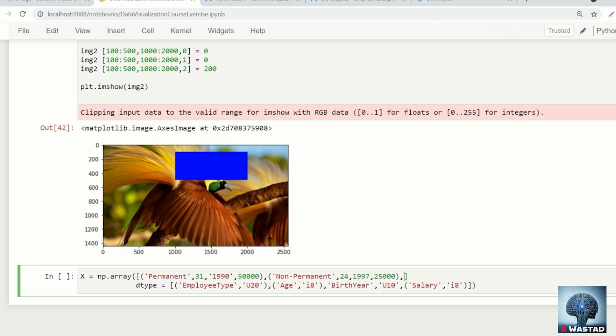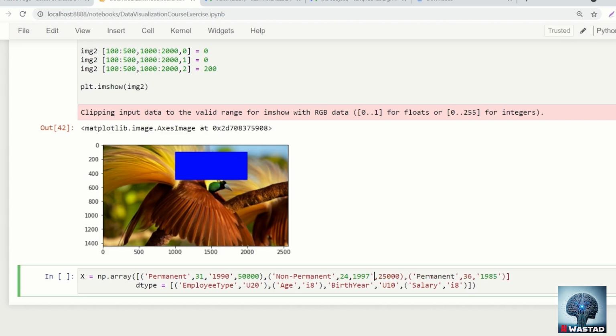Okay, then we have the third entry, that is, let's say, permanent again, and age is let's say 36, and the birth year is 1985. Oh, this was a string.